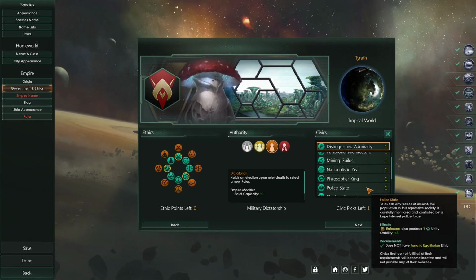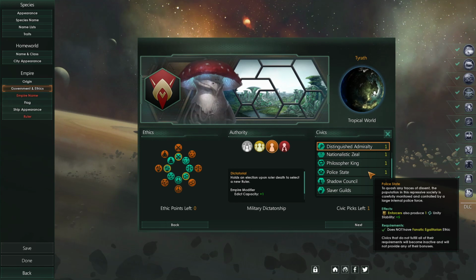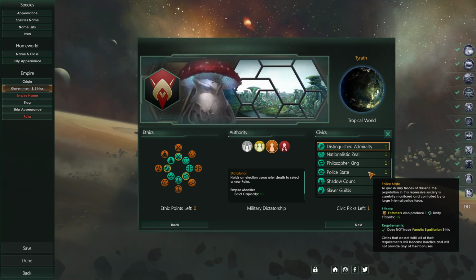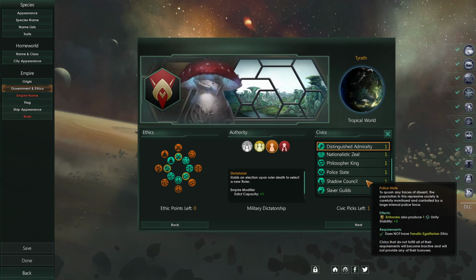Police state is terrible. Most of the time you don't need to build enforcers, and a bonus of 1 unity for them. It's crap. It's really, really bad. Stability +5 is nice. Means that all of your planets are more likely to be chill and more likely to give you extra stuff. But for when you've only got 2 civic points, it's not worth it.